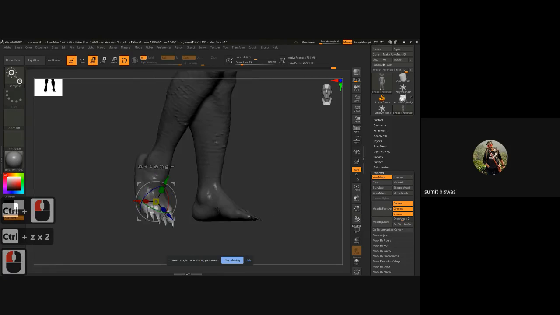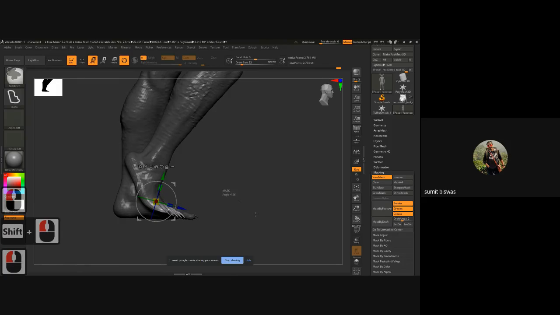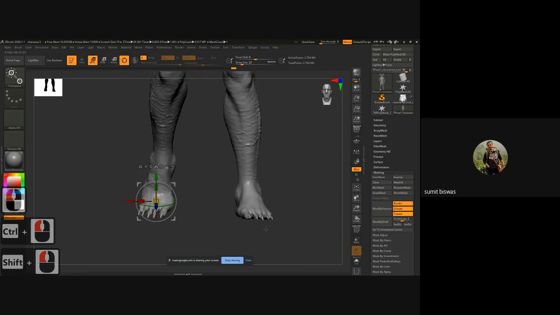Blur, and it's all those details you have to sculpt again and fix.